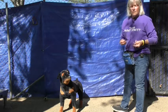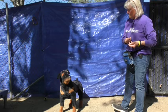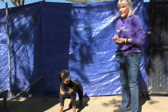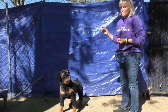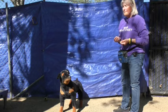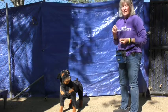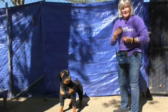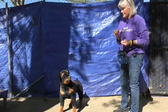Okay, first skill today, we're going to work on Find It. Find It is an easy game. We use it for a lot of things, just helping the dog loosen up, helping the dog learn how to go meet new people, but it's in the beginning and forever a game about connection with the person, about checking in with the human in the event.